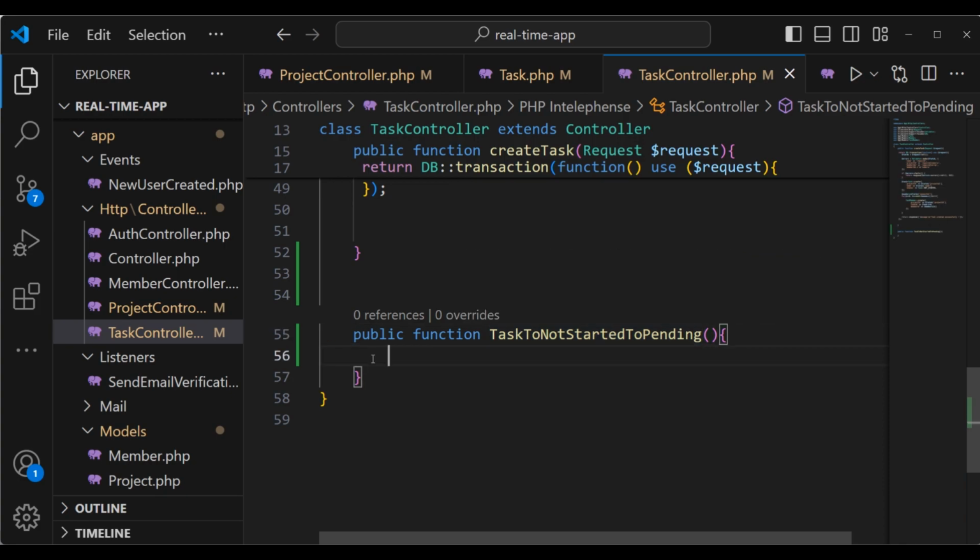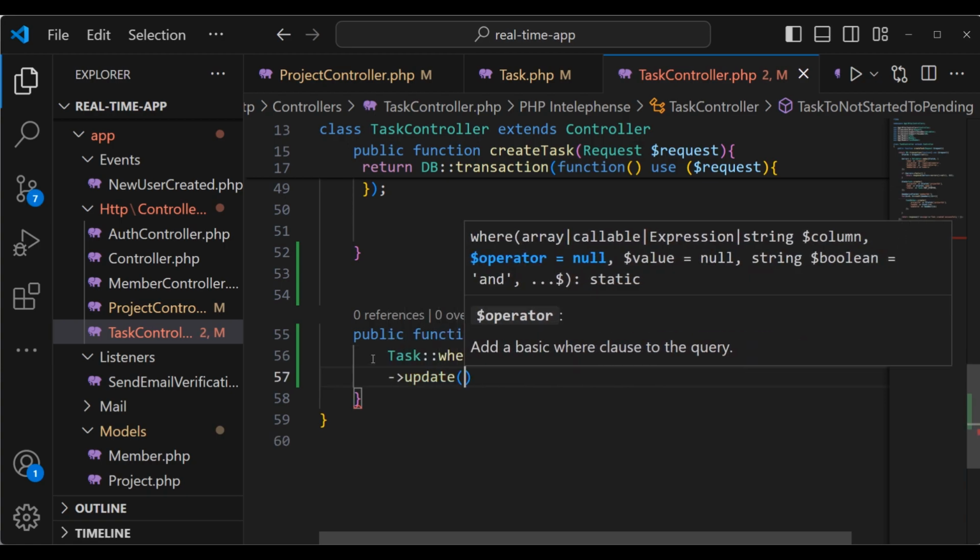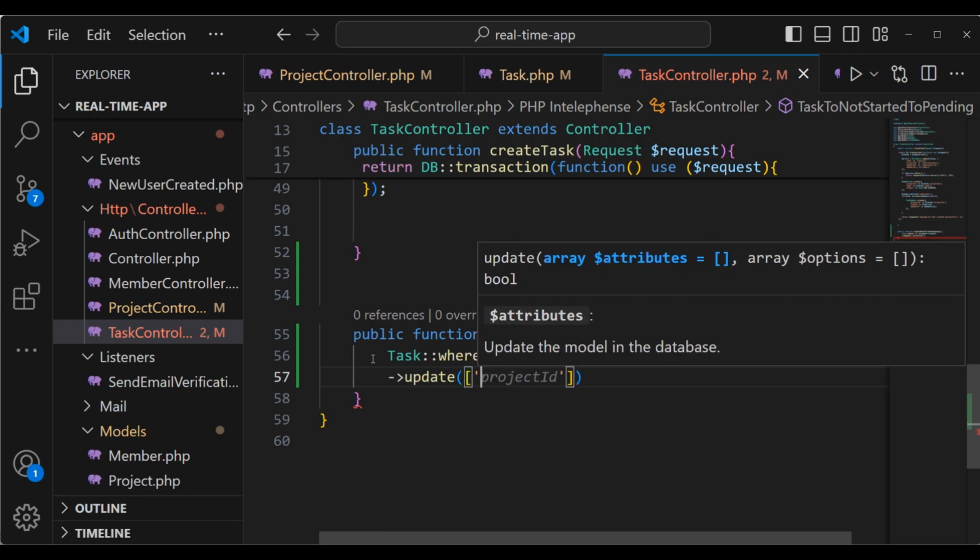And right here, we're going to find the task where the task ID, and then we're going to request right here the task ID like this, and then we're going to invoke the update method. We're going to pass in first the status, and then we're going to use the task model to get access to these constants. We're going to pass here pending.